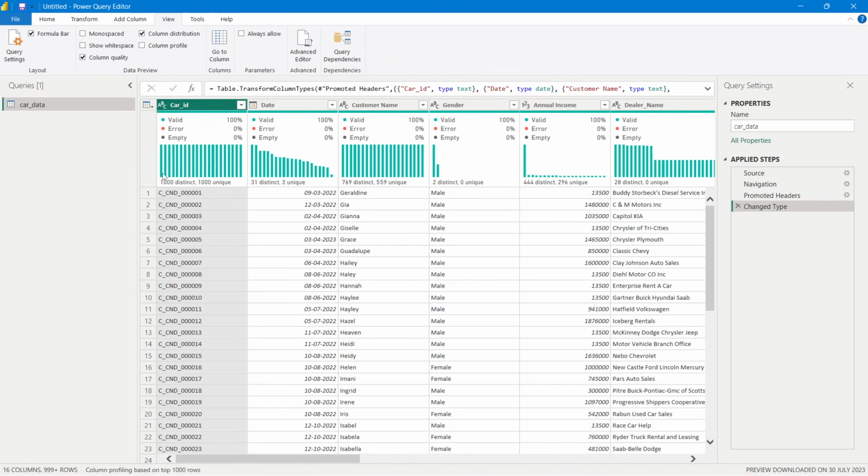So when you check this particular first column, you can see valid is 100%, error is 0%, and empty is 0%. So this is very important. Always remember in any data whenever you are working, valid should always be 100%. Means what? You do not have any error in that data, or you do not have any empty rows or empty cells in that particular data. Empty can be null or empty can be blanks. Okay.